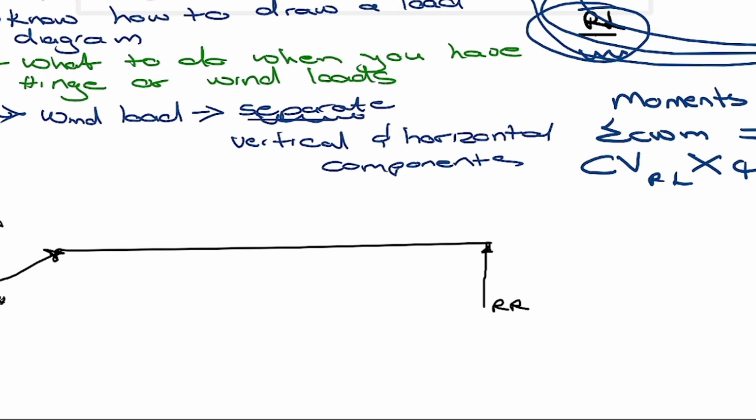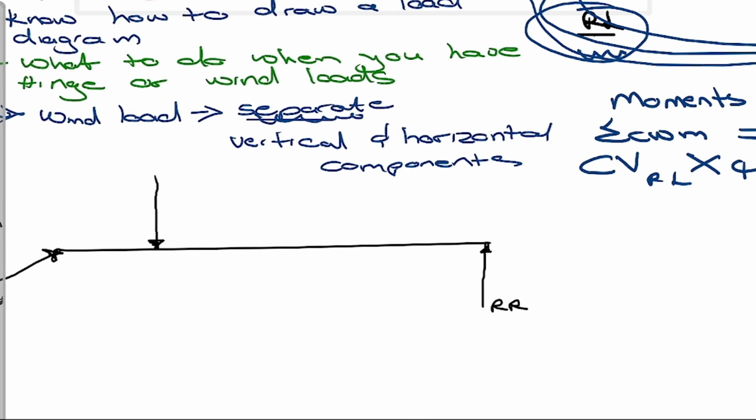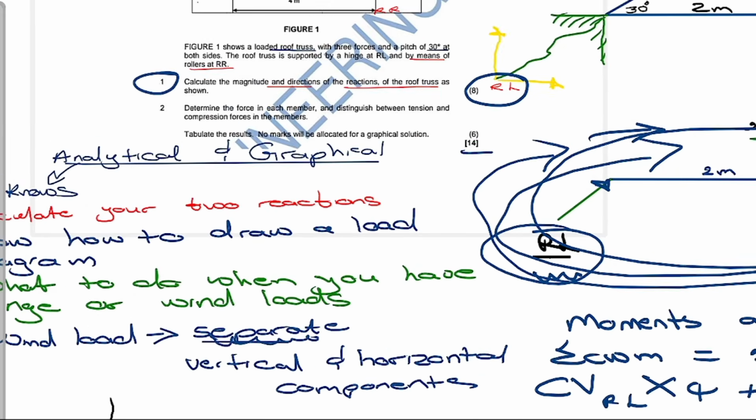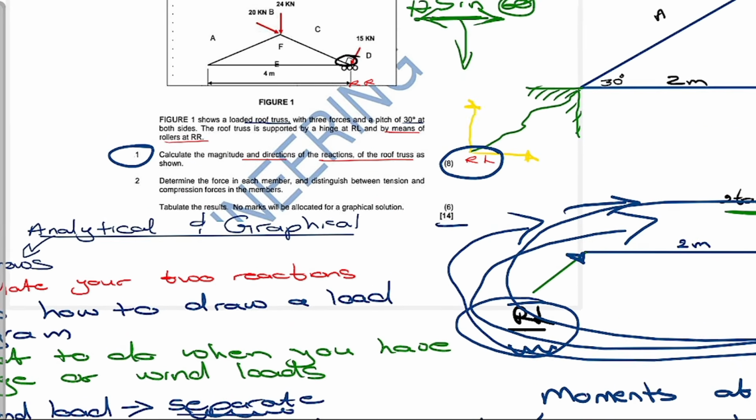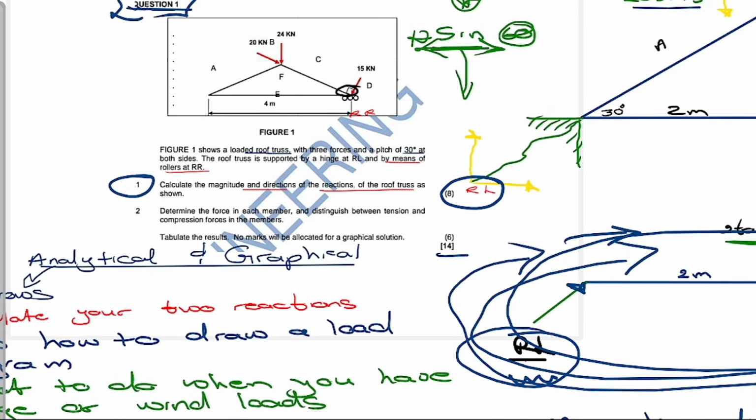now if you had a wind load on your truss, that means that, before that, if you had any vertical loads that were acting downwards, right? By that I mean, like this 24 kilonewtons that you're looking at here. This is what we call a vertical load that is just acting naturally downwards.